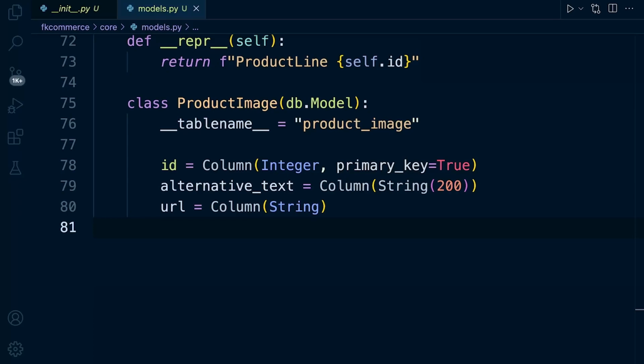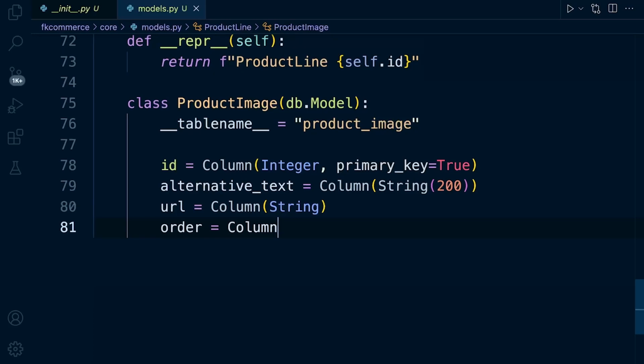So next up, we're going to include an order column. Imagine you were to navigate to your shop and you select an individual product. Which image would be shown first? And what order would the images be shown in if you were to flick through the images associated to that product?